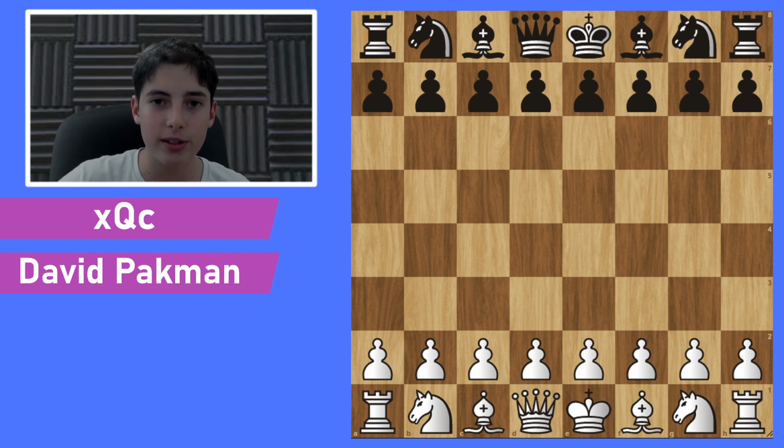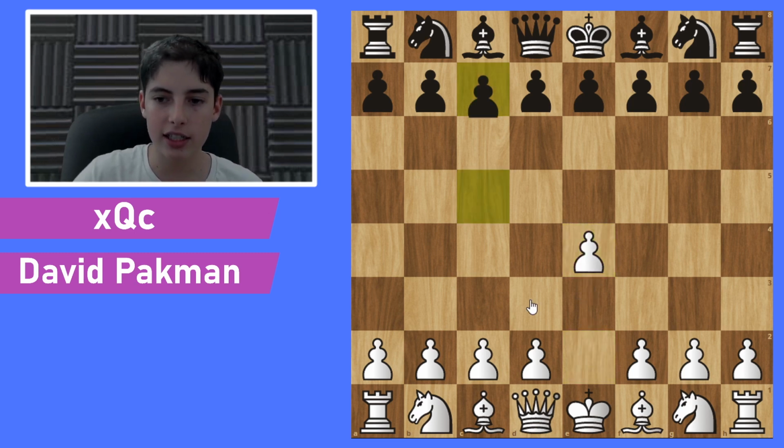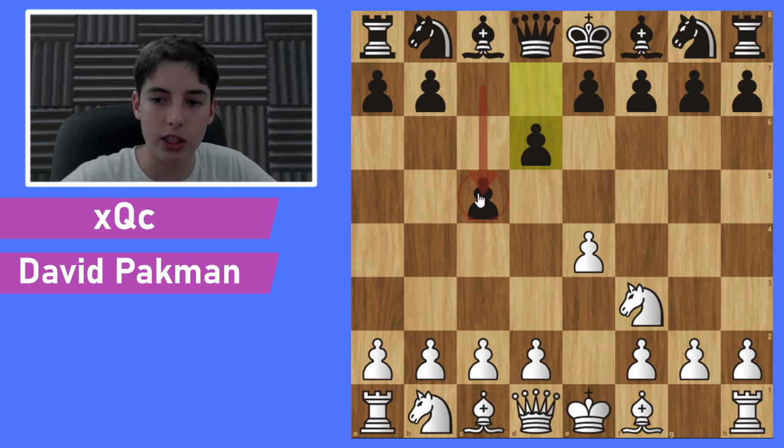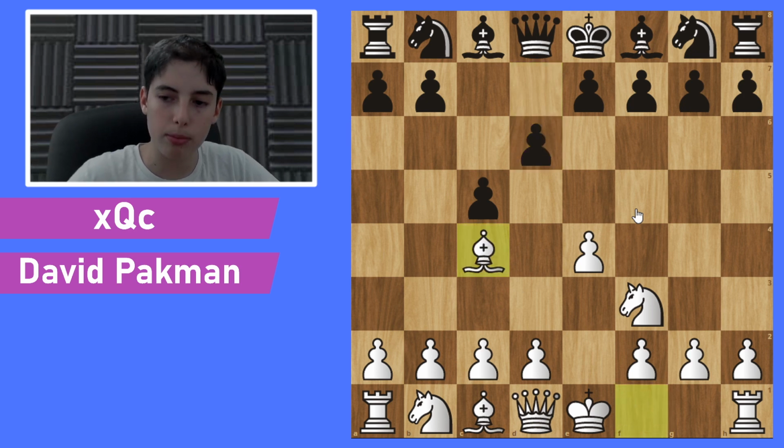So game 2, xQc has the white pieces and is faced against a very strong Sicilian defense. This one in particular is one that I really enjoy playing because the idea with the move d6 is preparing the move knight to f6 and going with the fianchetto on this side. But the idea is that you're stopping the move e5, kicking away the knight. So d6 stops the move e5, which usually would be very annoying.